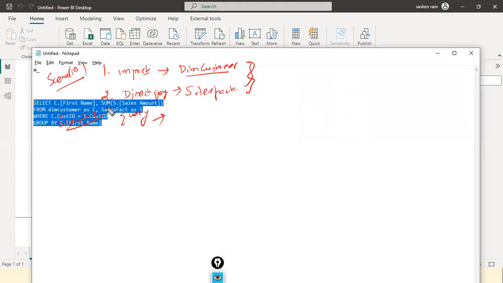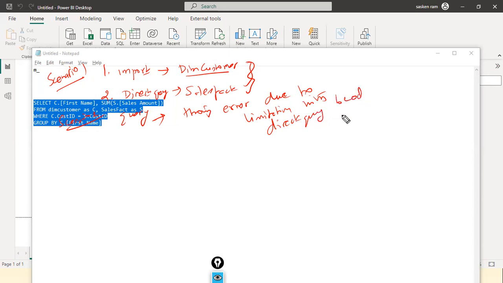When I combined it with the group by and all, it was throwing an error due to limitations with direct query mode, because the sales fact table I loaded with direct query. Yes, you are correct, Sumati. We have loaded the sales fact table with the direct query connectivity mode.